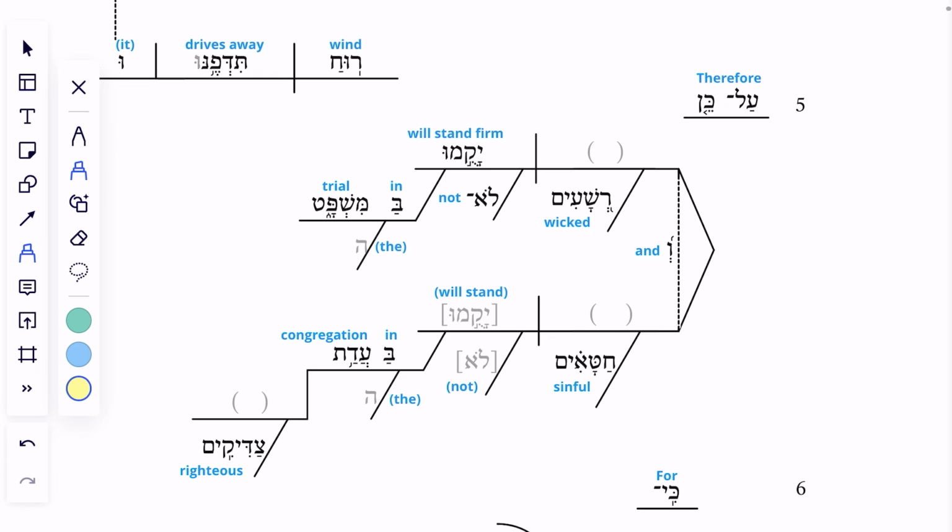In the second half of verse 5, there are two words in gray and in brackets. These are elided words, which are supplied from the context. This is not a verbless clause, as where there is no verb specified at all, but rather the verb and the negation are understood to be continued from the first line.